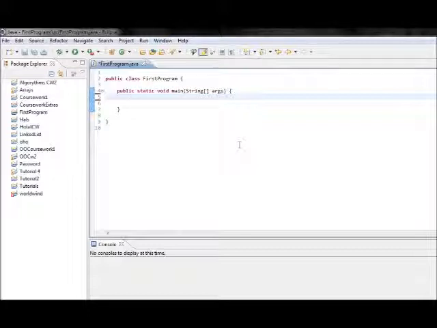So for example, we can set a condition number equals, for example, 5, and if that condition is true, then some kind of action will be executed. Otherwise, the program will omit this statement and continue with further code. So basically, we have now a selection where a program will choose from different types of statements, and whenever one of them is true, it will be executed. The rest of them will be omitted.